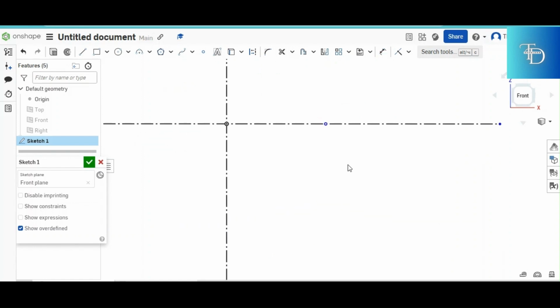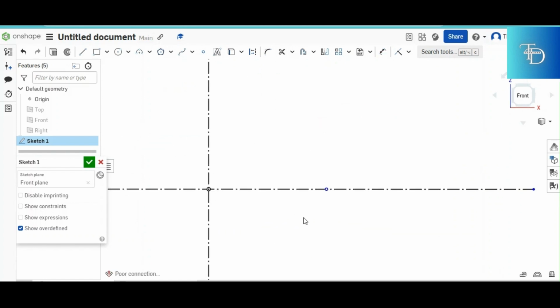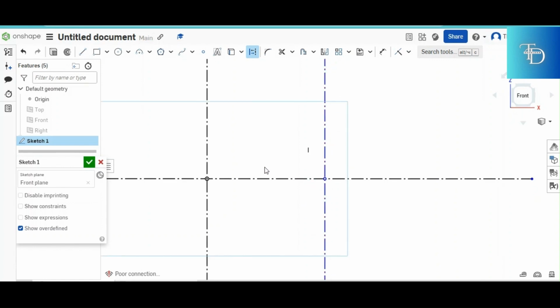All right, let me zoom into this point now. This is our first center line. The second center line was measured to be there on that new point right there. So now you go on and draw the new center line, which is the second center line, by the way. You create it. So now we have two centers. We have that center right there, and then we have this center right here.